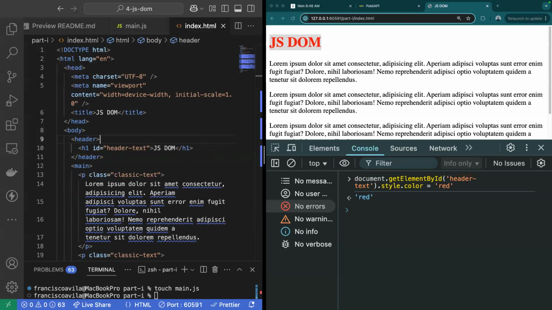And then Chase. Yeah, quick question. I assume because header text is an ID, if you do get element by class, it'll throw an error. Perfect. Yeah, that's a great question. Let's go ahead and try that out.